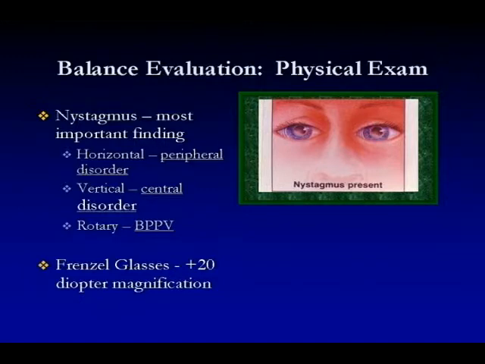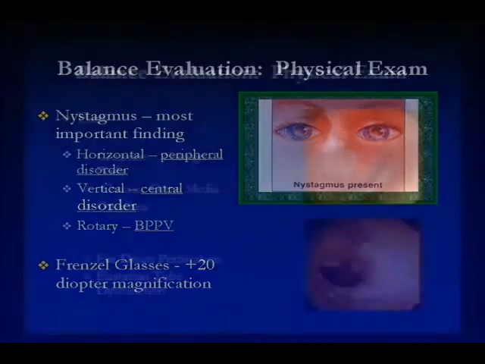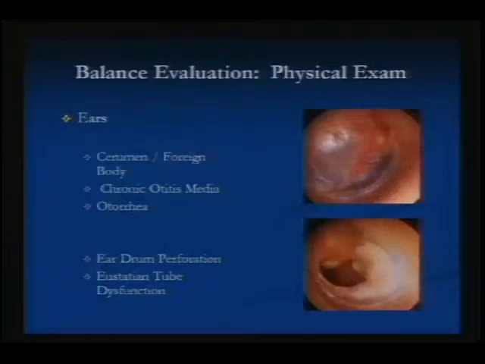In the old days, this is a Netter drawing, of course, there were plus 20 diopter glasses or lenses. And all that did was magnify the eyes so that you could see the movement and made it so that they couldn't have fixation suppression. You can overcome nystagmus by staring at a wall or staring at something in the distance, particularly if it's fine nystagmus. And we don't use barbiturates nearly like we used to, so it's a little less common of a problem to diagnose.